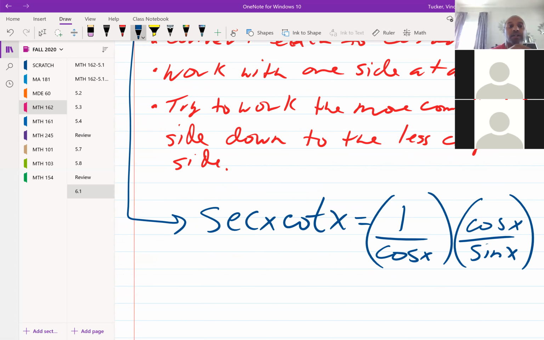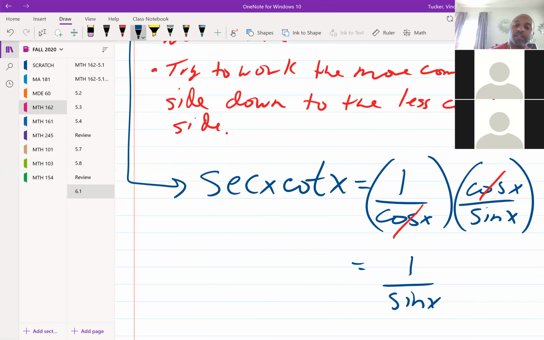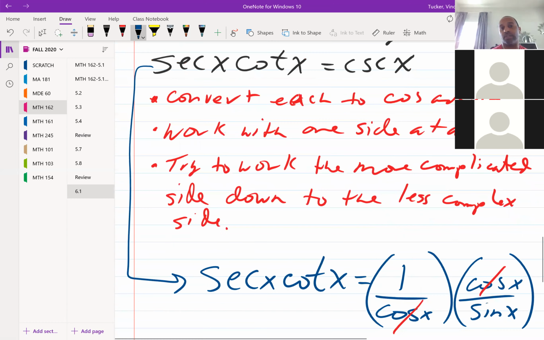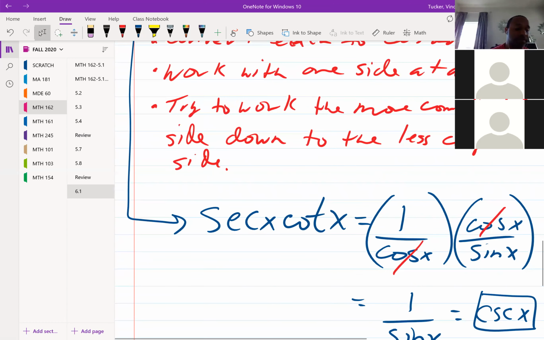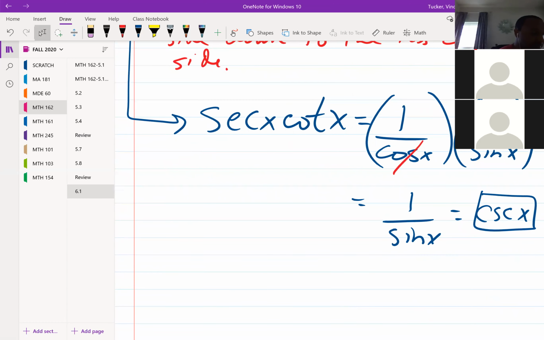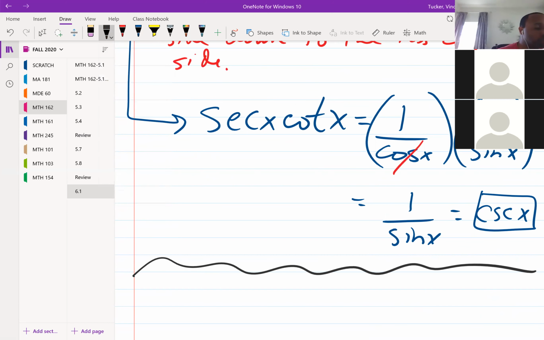We're going to cancel out cosine over cosine. And so that's algebraic. And that would be 1 over sine. And 1 over sine is cosecant. And that's what we were looking for. And so that's the foundation of what you guys are going to be doing in this section, which is verifying the identities, making one side look like the other side to prove that the statement is true.